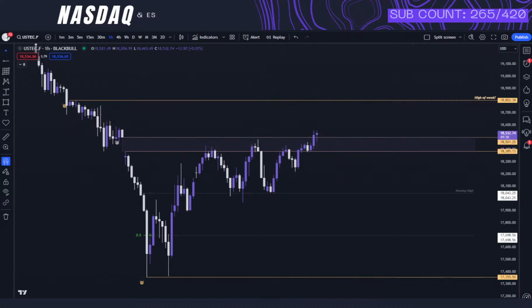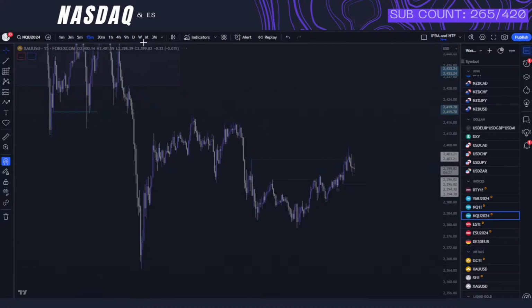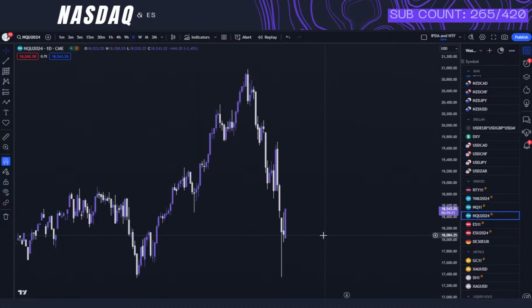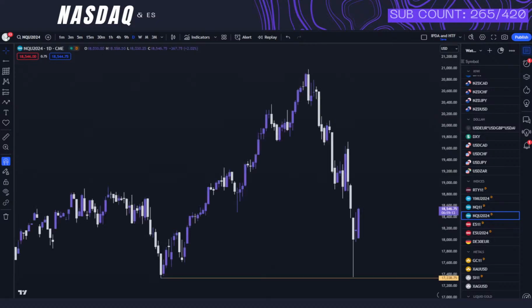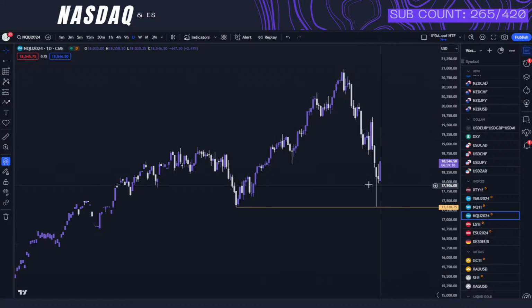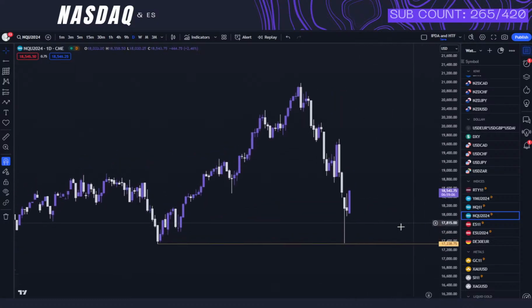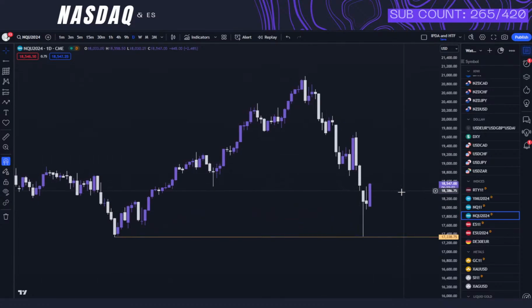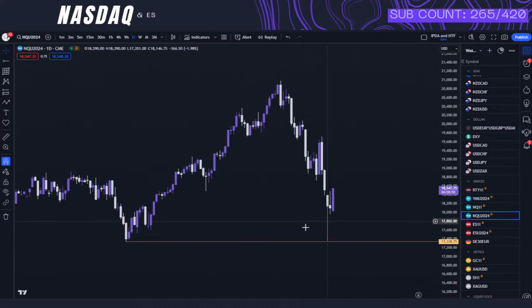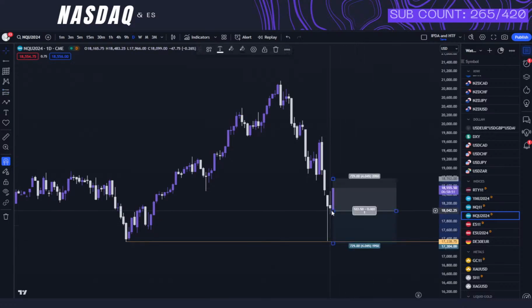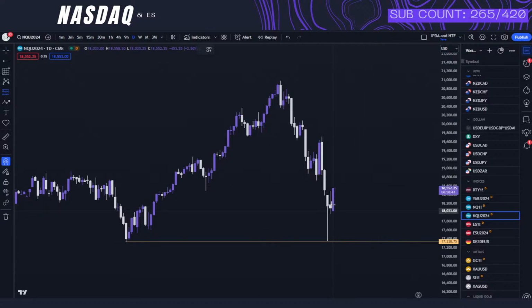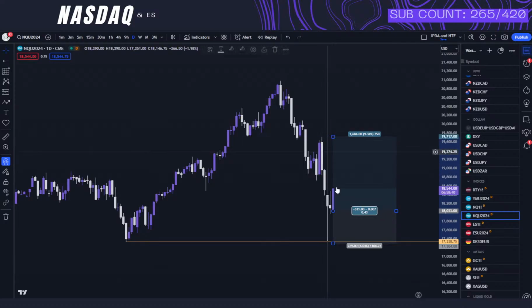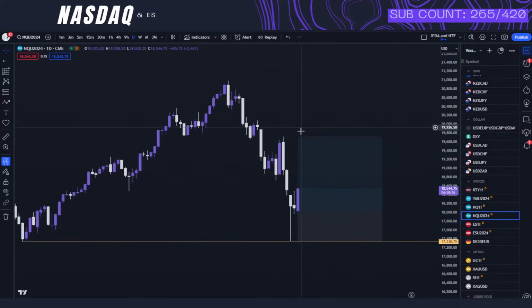On Nasdaq, let's actually zoom out a bit more. On Nasdaq, starting off with a daily time frame, we finally took this sell side liquidity. Well, I think we did only on the CFD charts, but either way, right now, if I was a market maker, trying to see what everyone else is looking for, I would be saying that there are more people likely looking for buys than sells right here, because it's a lot more attractive to go long, say here, with a stop loss there and aiming for the all-time highs, than for someone to be selling here and placing a stop loss that wide for the sake of a target this small, because that's the last swing high there on the daily.